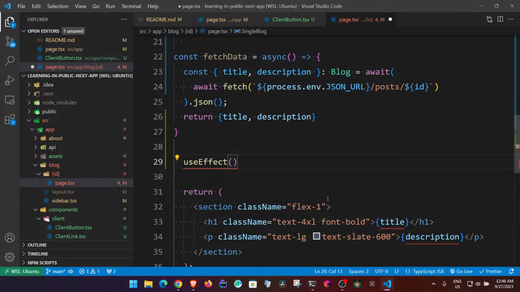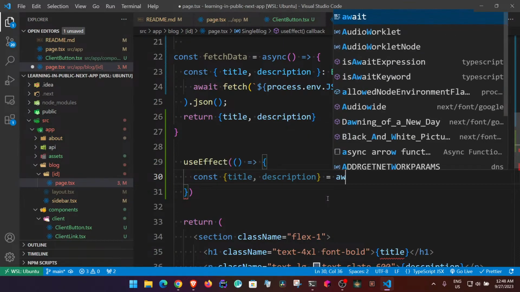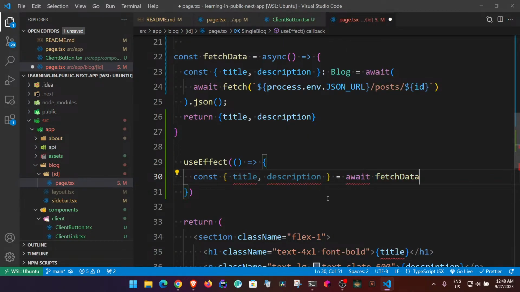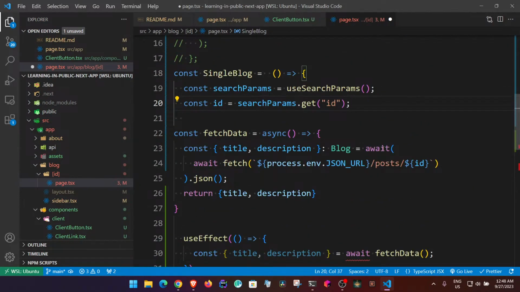Inside this I will have title and description as await fetchData, and also need to have title and description state.